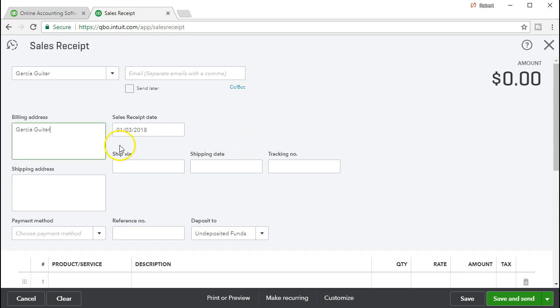We're then going to have the billing address. Now, the billing address could be important if we sell inventory, remember, because it will be needed to calculate sales tax in many cases. So to calculate sales tax, QuickBooks will do it automatically, but it needs to know the location that we're at. It needs to know the billing location that will be there, and we need to input the sales tax information in terms of who we owe sales tax to, and set up those items. To see that, look at a prior presentation.